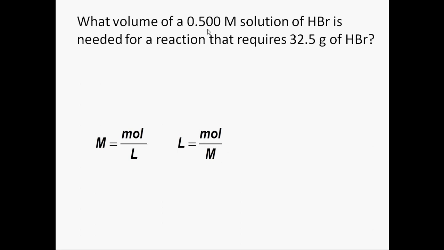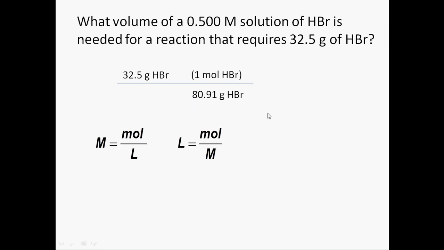Okay, now I've got the molarity of the solution. I know it's 0.500 molar, but I don't know the number of moles of HBr that I need. I only know the number of grams that I need. So again, I'm going to have to do another conversion going from grams to moles before I can plug and chug into this equation. Okay. So again, start with the number that's given to me in the problem, 32.5 grams. And then I go ahead and fill in the remainder of my conversion factor, putting grams on the bottom, moles on top, and then putting in my molar mass from the periodic table down next to the grams.